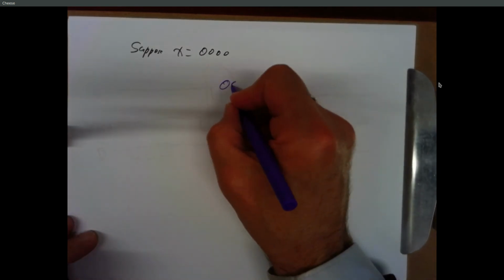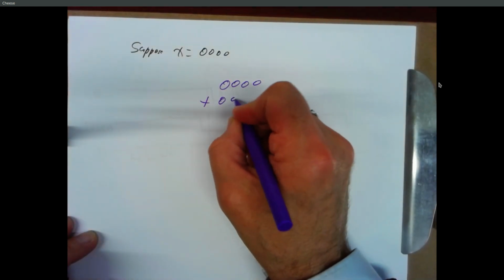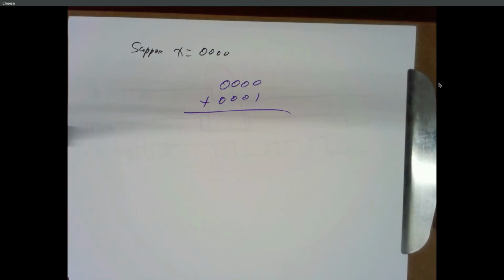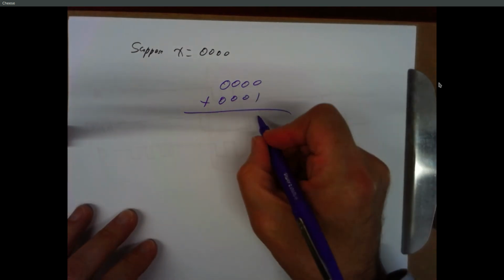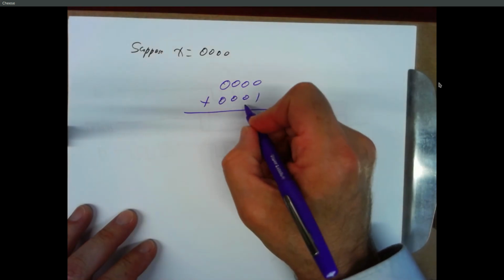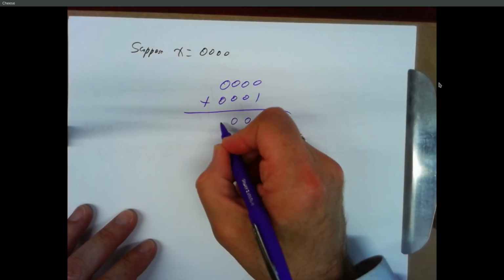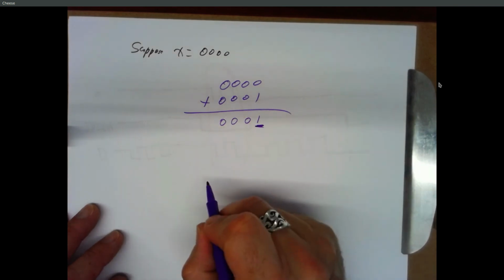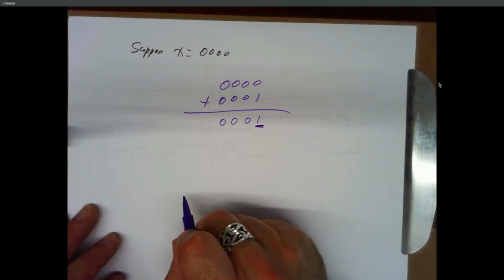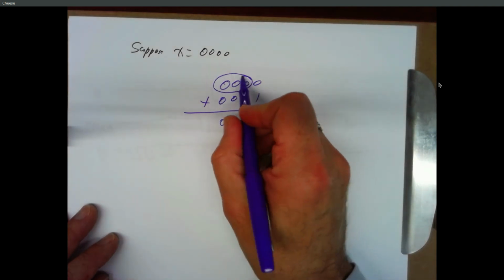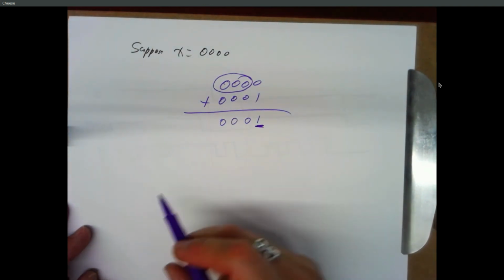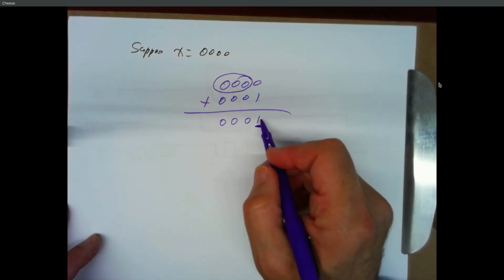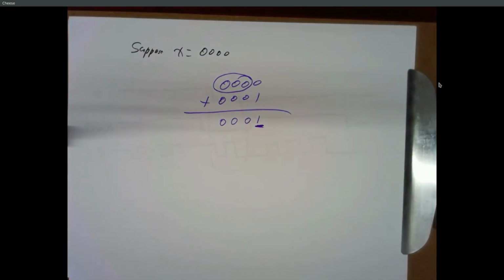if you do something like this, your circuitry is doing the same thing that you do. 0 plus 1 is 1. 0 plus 0 is 0, 0, 0. Right? The first thing it does is it changes this bit to a 1. But as soon as it does that, the sum is already correct, right? Because these 3 bits of x haven't changed. So as soon as your half adder figures out 0 plus 1 is 1, you've got the correct answer.